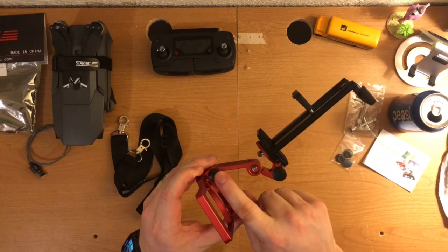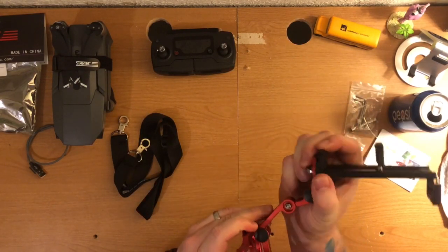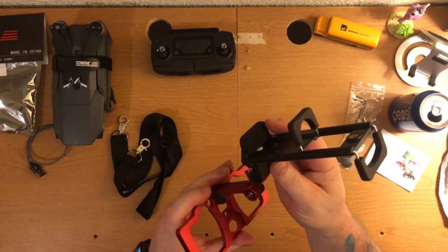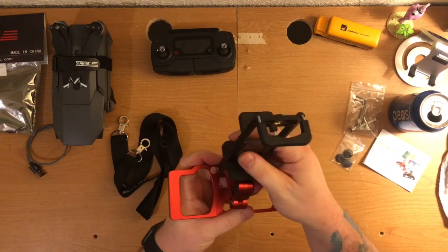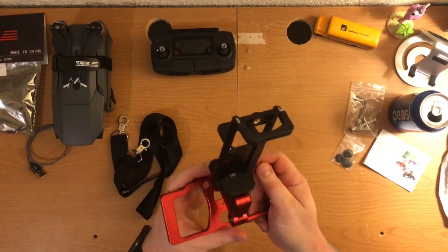There's 3 points of adjustment that you can have. So you can go this way, this way, this way, any way you want to set it up. There went a cap. Anyway, I'll figure that out later. You can adjust this almost infinitely to whatever you want it to be, and it's just going to hold it there nice and solid.